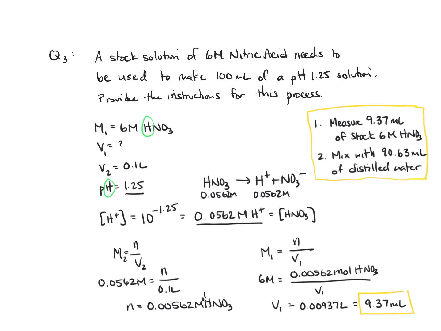Again, we're using multiple equations here. We've got this equation here, we're using this guy again, and we're using this guy. What we could have used is M1V1 equals M2V2, but again, whatever works best for you. I've shown you both methods, both work. You're just going to be using these multiple equations to hopefully figure out these answers. I hope this helps. Good luck, and I'll see you next time.